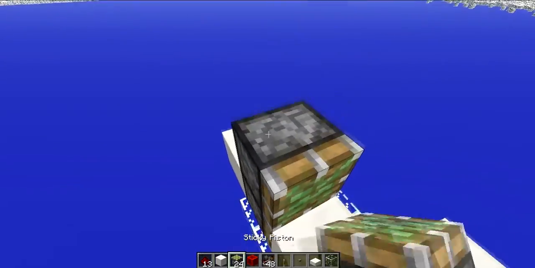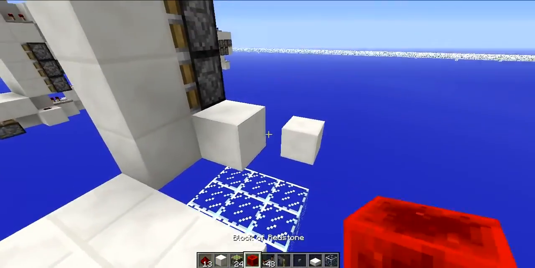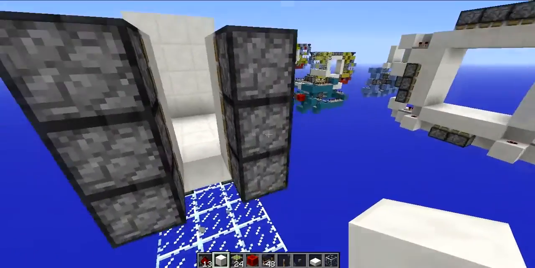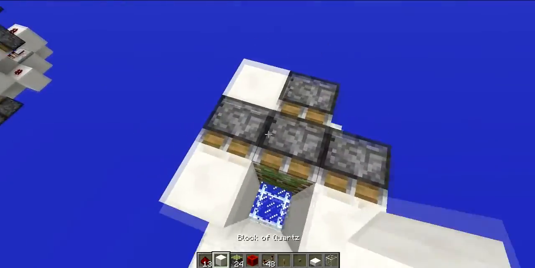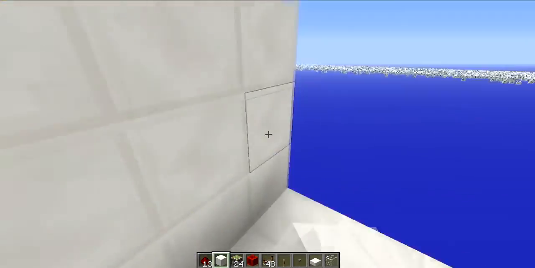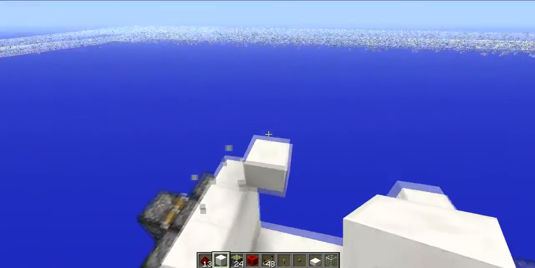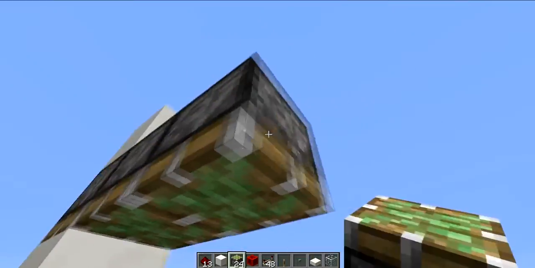So let's just copy that over, like so, 1, 2, 3, and then more blocks, 1, 2, 3. Then you need to do the double extender again, so like so. There we go, more blocks, and that's your side layouts done. Now just for the top, you need to place 4 pistons along on both sides, like that.